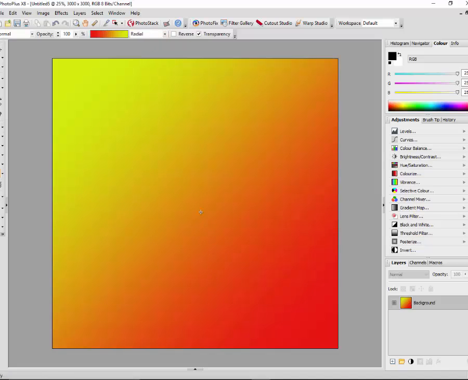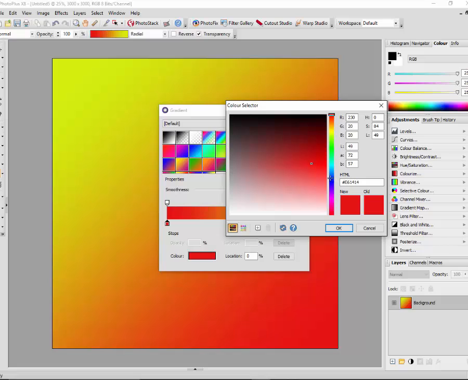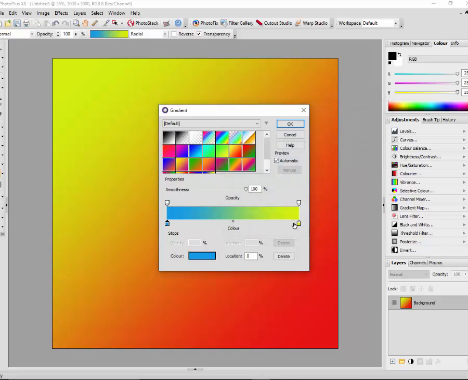Now this time I'm going to change the colours again. The more times I do this, it's easier for you to pick up what it is I'm doing. So just click on this gradient representation. I'm going to change the red to a blue. Click OK.